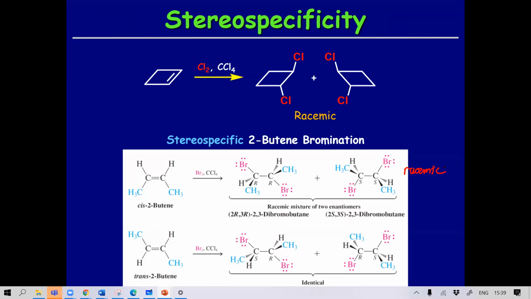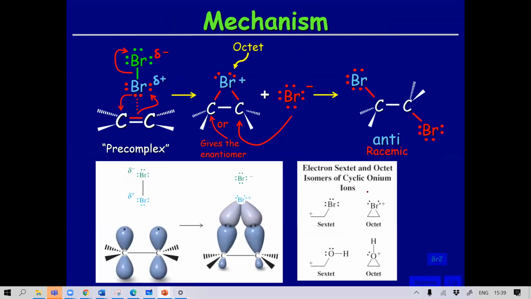Now, I don't want to waste a lot of time on this because we will be speaking about this again later on. Okay, I would like to do the mechanisms in a little bit more detail, but let's start with the reactions first. Okay, but remember, you're going to be adding these anti. Okay, so if I push these down, then the bromine will be from top, and it will be from the bottom here, and these will be up. Okay, but we'll be speaking about this later on itself. Today, let's just have a good idea. And the mechanism is here.